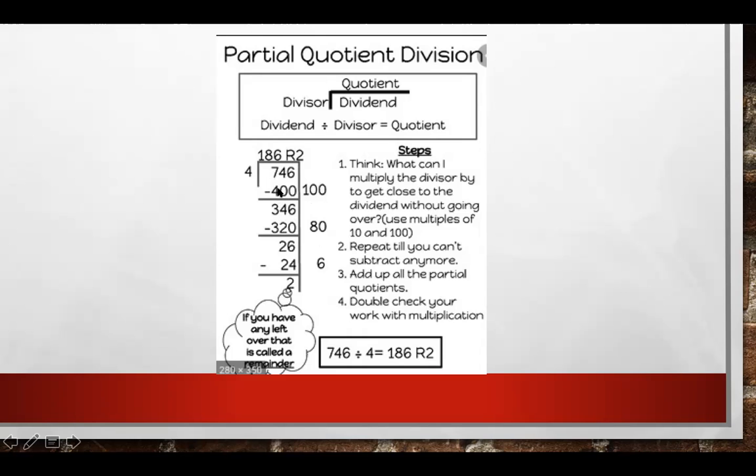Now, I want to exhaust my tens. So, here we have 80. 80 times 4 is 320. So, now we have 346 minus 320 and left with 26. Now, what number times 4 is going to get us 26 or something close to it? 6. So, 6 times 4 is 24. 26 minus 24 is 2. We're going to repeat this strategy until we can't subtract anymore. And then, continuing, you see the next thing with 80 and then 6.